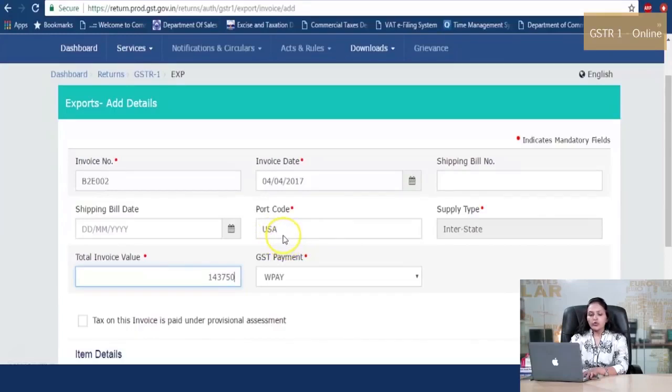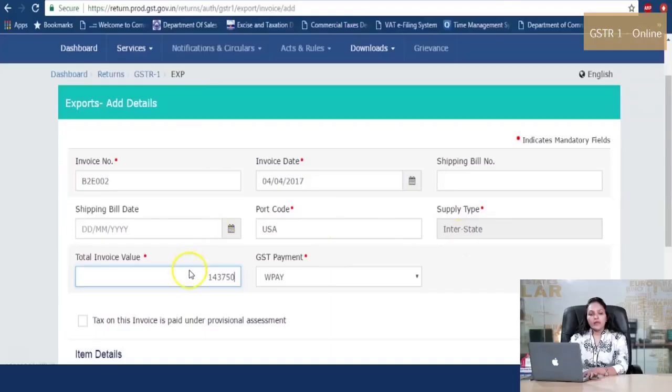I have written the port code as USA. The user is not allowed to change the supply type in the case of export transactions. Export transactions are always treated as interstate transactions by virtue of Section 7, Subsection 5, Clause A of the IGST Act 2017.